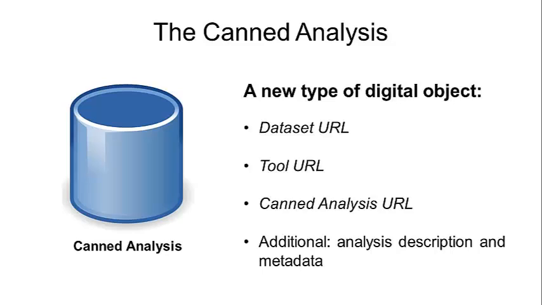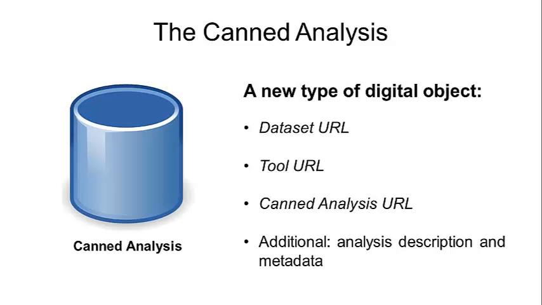The first element is a link to a dataset which is stored on a biomedical repository online and is available to users of the scientific community. The second element is a link to a computational tool which can operate on that dataset to extract valuable biological knowledge. And the third element, an element we named canned analysis URL, is a hard-coded link to an external web page which contains the results of the analysis run by the tool on the dataset. Ideally, this will be provided by the computational tool itself. The object can be further enriched by adding a description of the analysis, which will allow users to better understand the aims, and any number of customizable metadata tags.